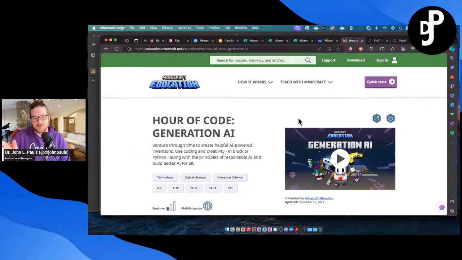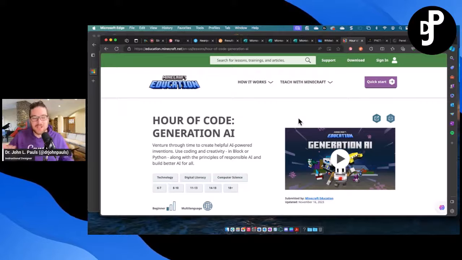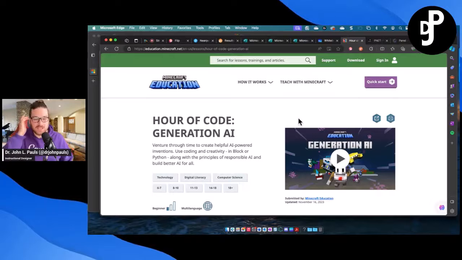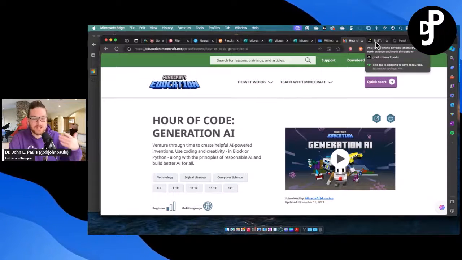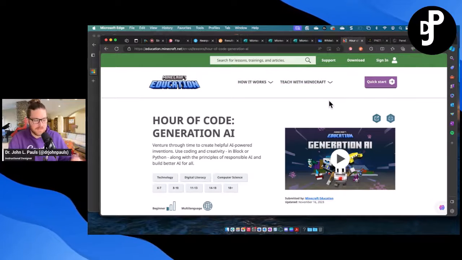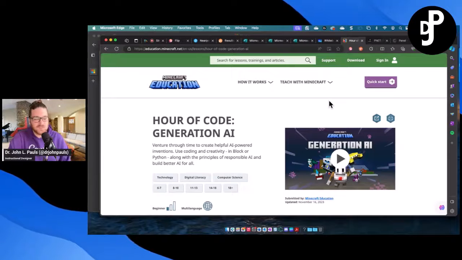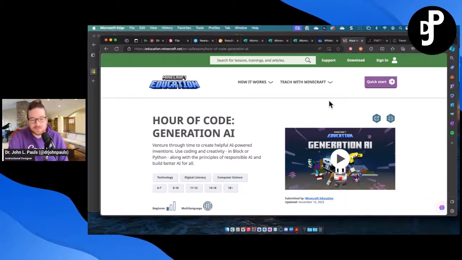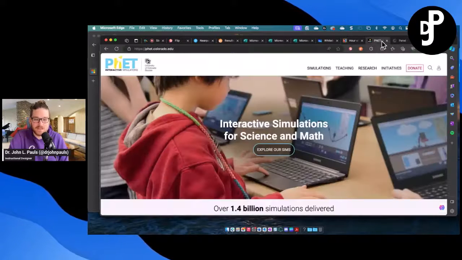Again, you don't have to be an expert in Minecraft to actually use it. I am not an expert in Minecraft, but I can tell my students how to move around and how to interact and how to do what is necessary to meet the needs of each specific lesson. So Minecraft Education is a really nice way for you to supplement some learning with some interactive gamified elements and some coding practice. It's not too difficult, and it's free. I highly encourage you to practice and explore on your own, and if you feel it would be appropriate for your learners, jump in and try it. It just seems a lot scarier than it is.